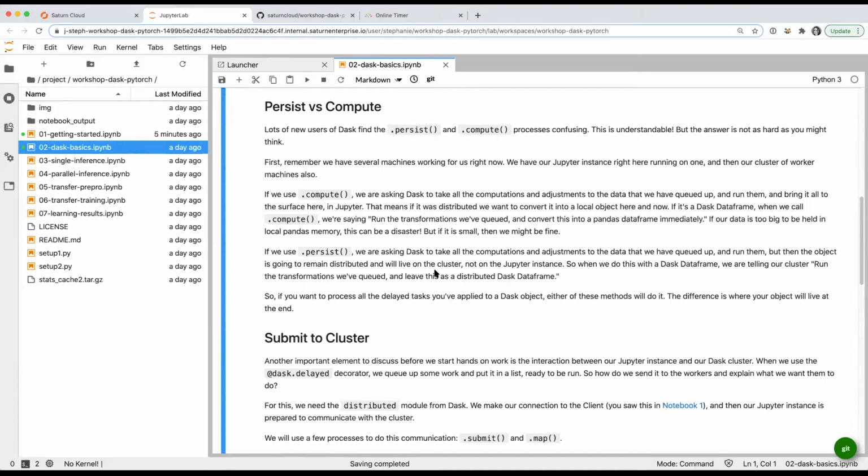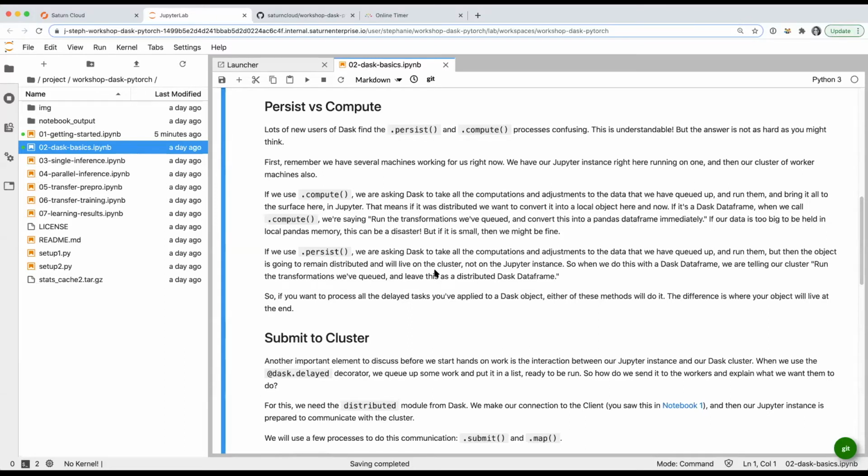So what you're doing is going out there, doing the work on the cluster, and bringing the results back to the Jupyter instance. Persist, on the other hand, does all of that up to the point of completing the work on your cluster, but then the end result is retained as a distributed object on your cluster instead of being brought back to the Jupyter instance. You can still run computations on that object, even though it's distributed.